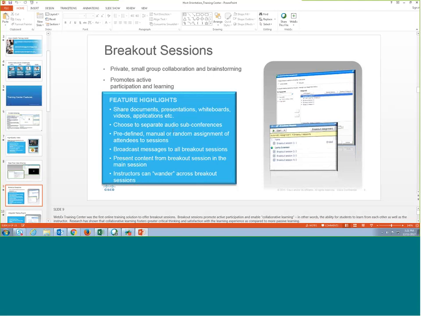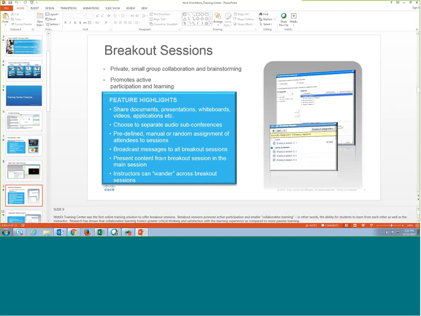Manual or random assignment of attendees to a session, so you have the ability when you create your session to already pre-assign the attendees. You have the ability in the session to manually assign the attendees, or you could just select a random order.